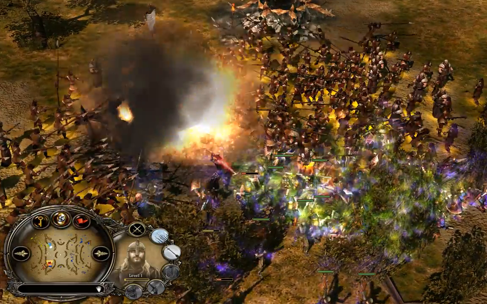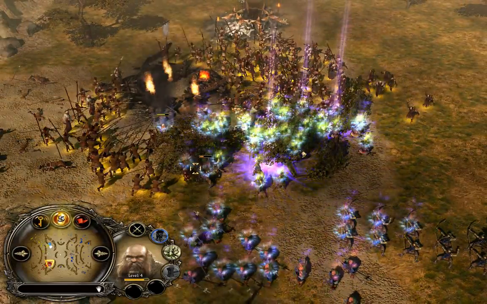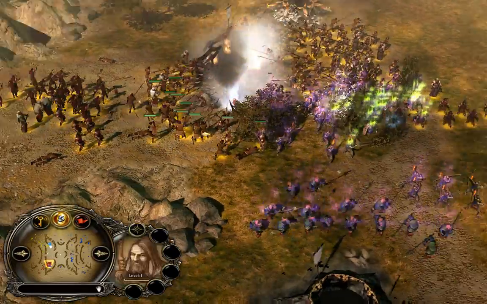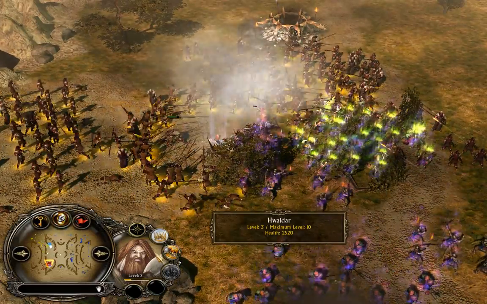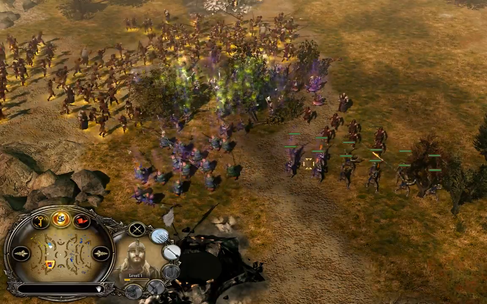Morgomir is in here as well. You can see him sort of right in there. Needs to focus down Hwaldir if he can find him, because all of his units are getting a boost because of Hwaldir. Here he is, but he's still plenty of health. Glowin is going to fall, and this attack is going to fail very quickly.